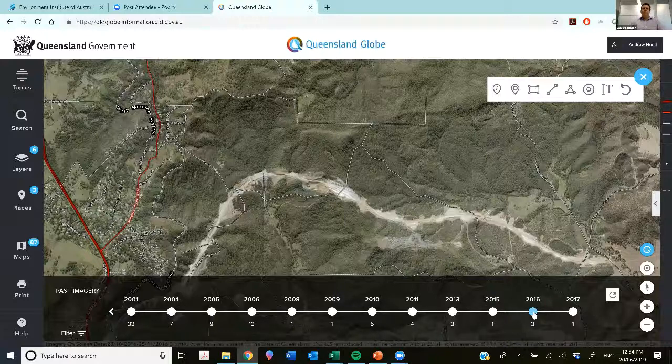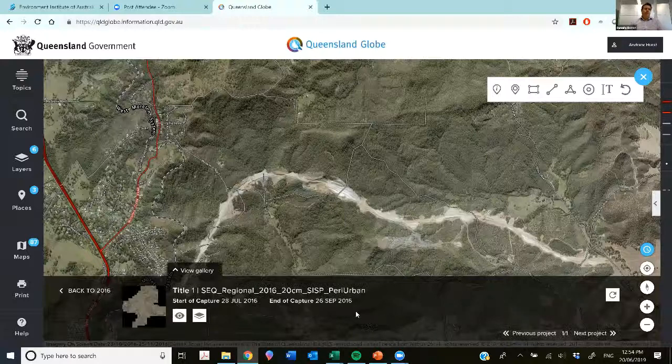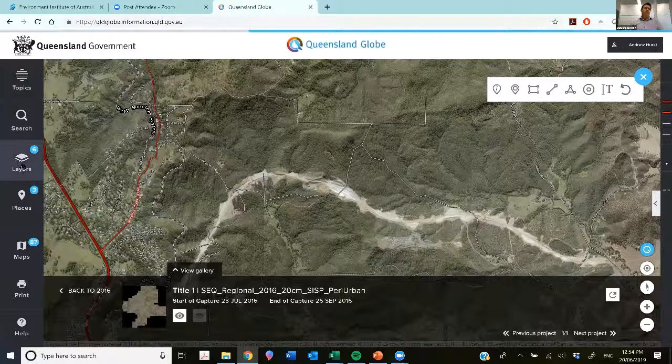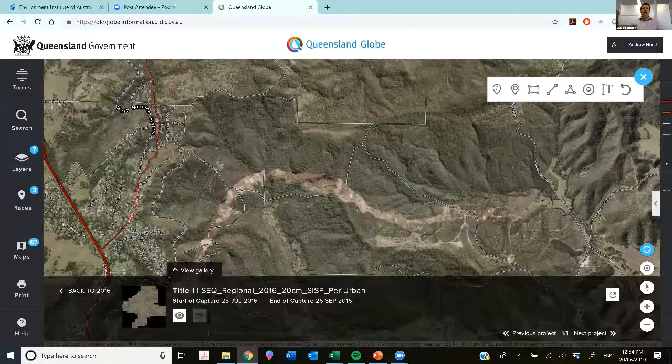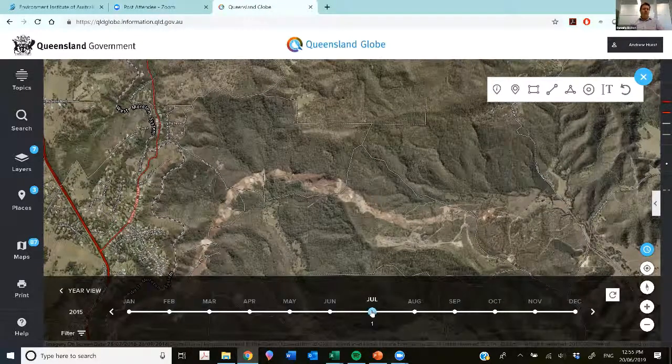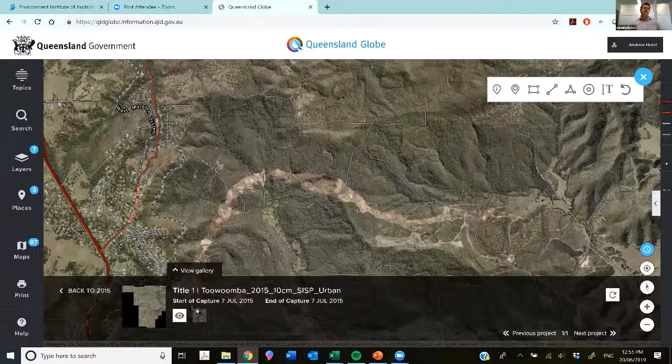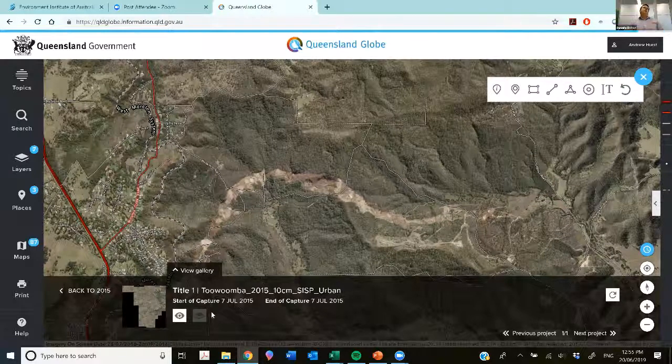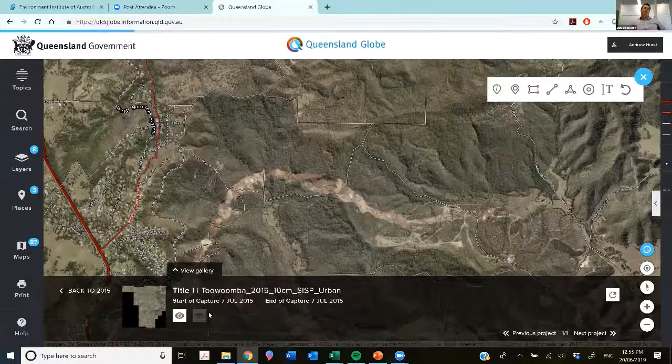But what I'm going to show you is if we have a look at 2016, I'm just going to add this imagery as a layer. So this imagery from 2016 will now appear in my layers panel. You can see there it is, it's come on the map, so you can obviously see the differences in the road development. I'm going to grab 2015 as well. I'm going to add that as a layer. Wait for that to come on. So you can see there's no road there at all.